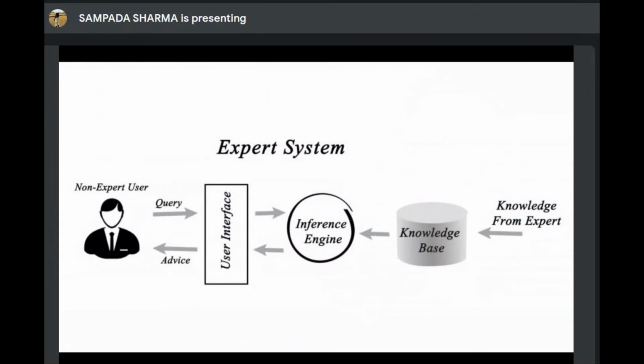This is a brief figure, or a simple figure, of an expert system. There are various figures online. This is the one that I chose to put. And what is happening in this diagram is that the non-expert user is interacting with the expert system through a user interface. And this interface accepts queries in a readable format. And then the query is passed into the inference engine.